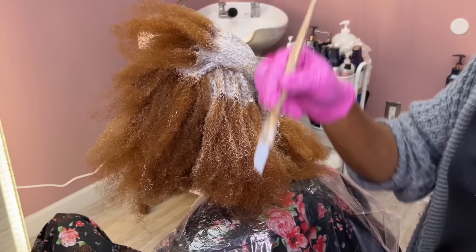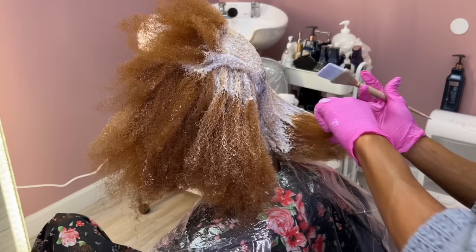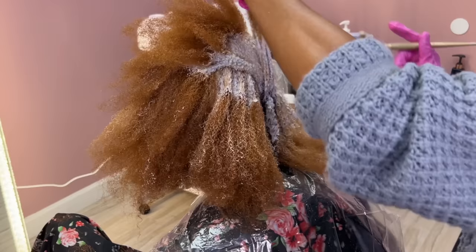And then I'll go ahead and just use a different mixture to make the shadow root without having to mix a whole entire color. I can kind of get the process done a little bit easier rather than having her reapply color all over and mix the color and all that. It's a lot easier to apply toner when the hair is wet, so that's why I decided to go with this technique.